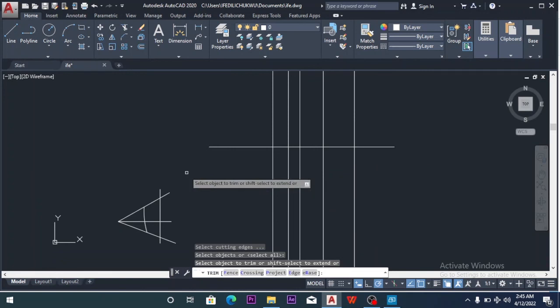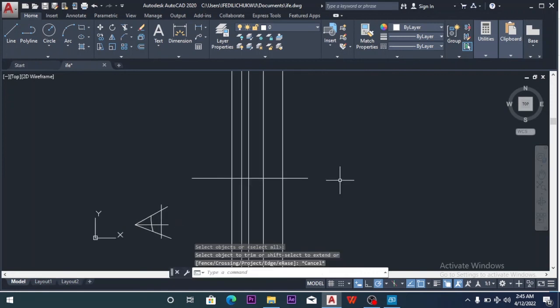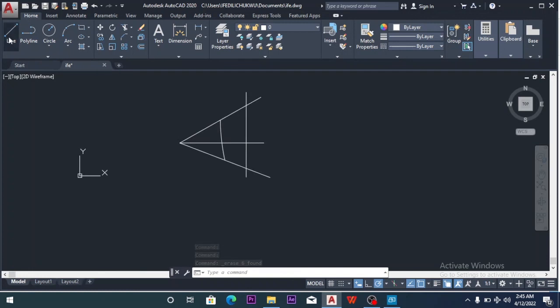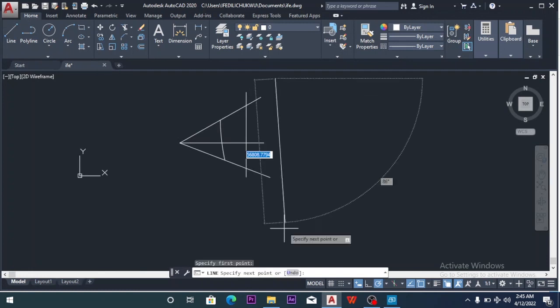So if I want to switch to extend, I hold my shift, and that automatically shifts to the extend command. So let's do something like that so that we understand what I'm trying to explain here. So I have this here down to this.